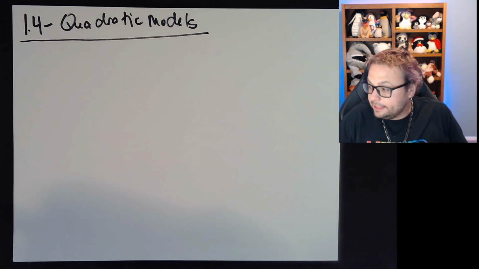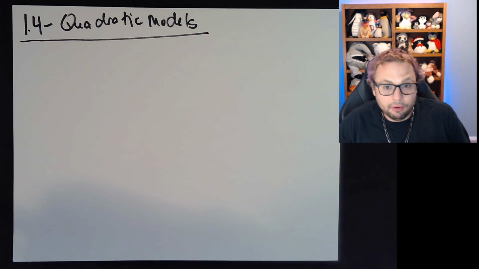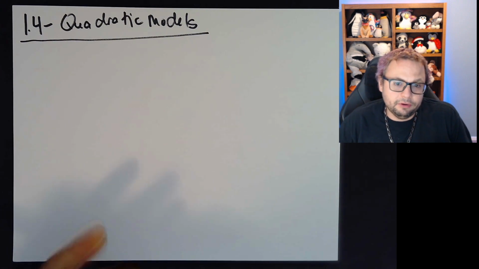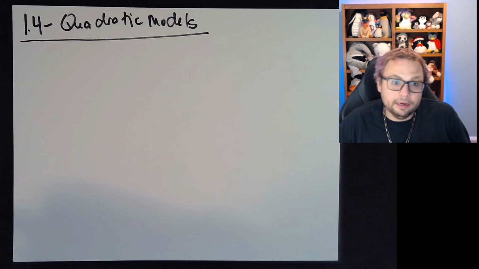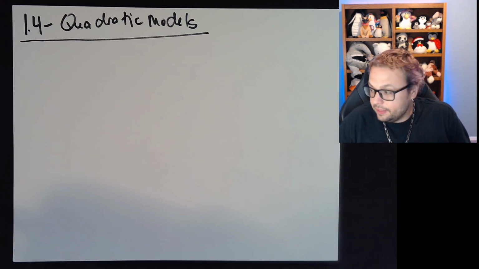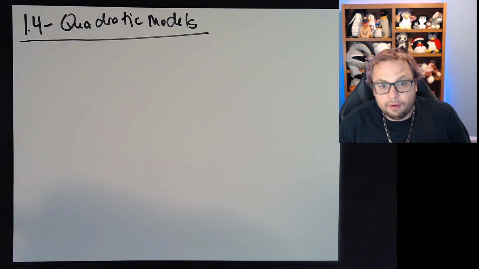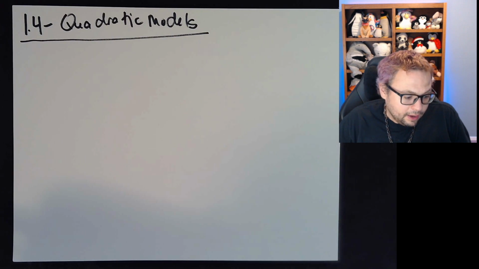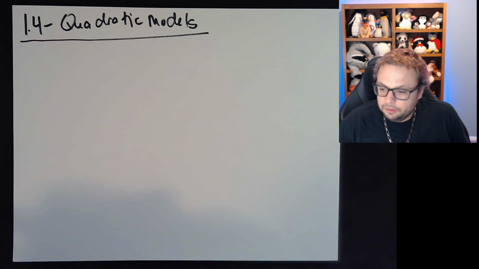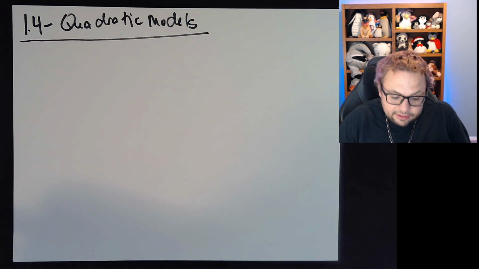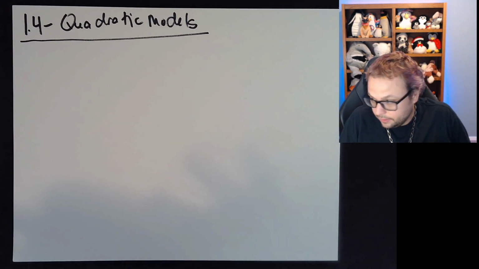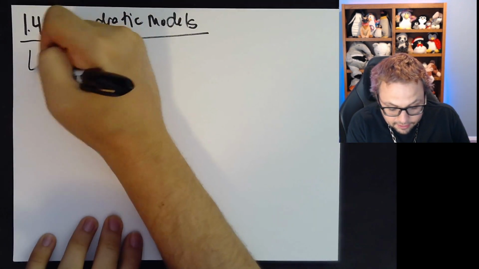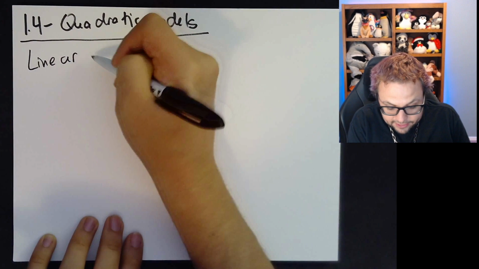What are we going to talk about today? Today, we're going to talk about quadratic models. So last time we talked about linear models. And linear models are great for modeling things where the data looks linear. However, they're not so great for modeling things where the data doesn't look linear. What does linear really mean, or what does it mean to look linear? Really, the key to being linear is that something is linear if it is changing at a constant rate.